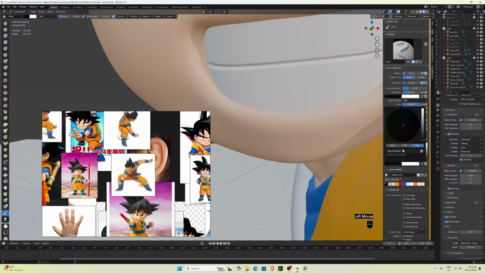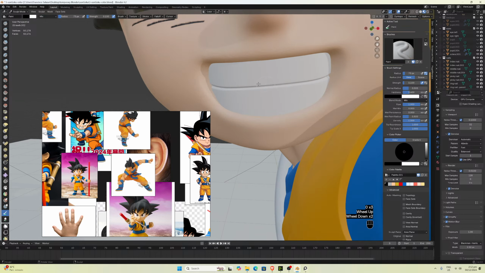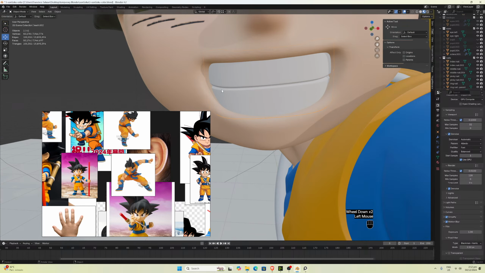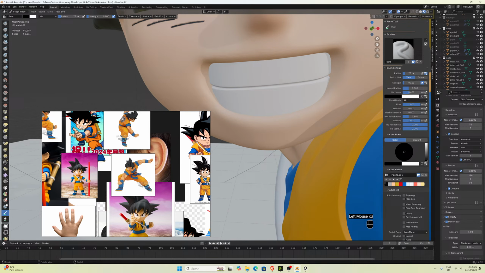Black color. May I have this selected? Okay. Let me see. Okay, I have.